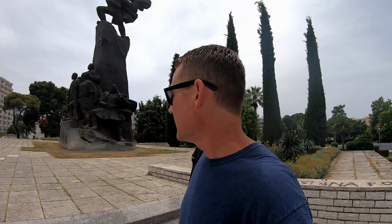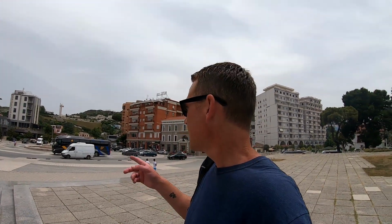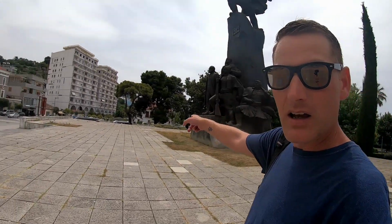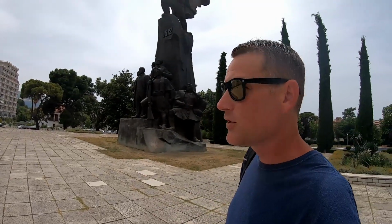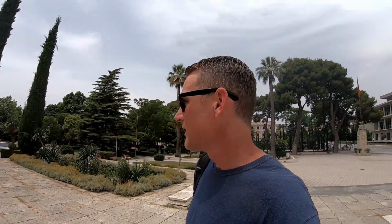If you're ever in the area and want to know how to get around, I think the main buses to go to different places congregate right over here, to the side of Independent Monument or Independence Square. So that's where you'd go if you wanted to get a bus to Tirana, to Saranda, Berat, and so on, all the local cities. This is where you'd go to do that. So it's basically right at Independent Monument, right down the steps.